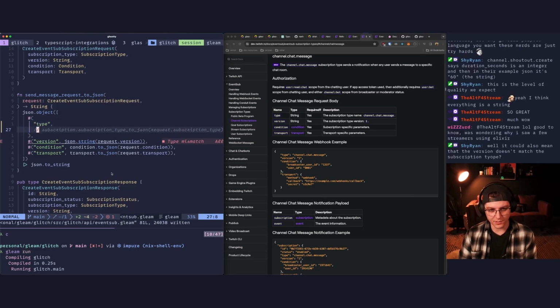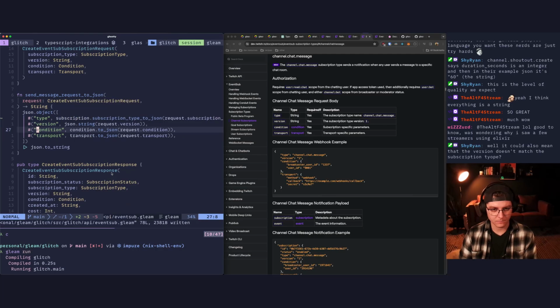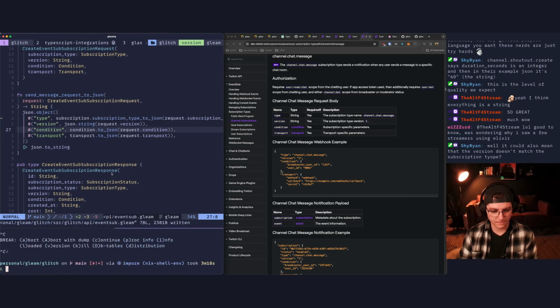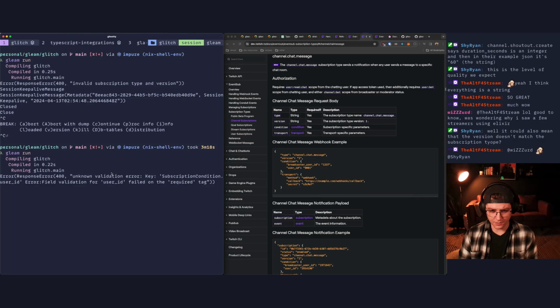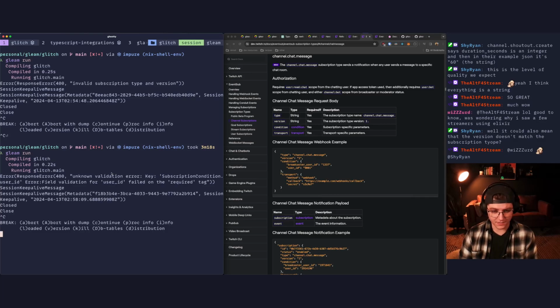Skill issues all over the place tonight, chat. Unknown validation error, key subscription condition, user ID, validation for user ID failed on the required tag. What does that mean?